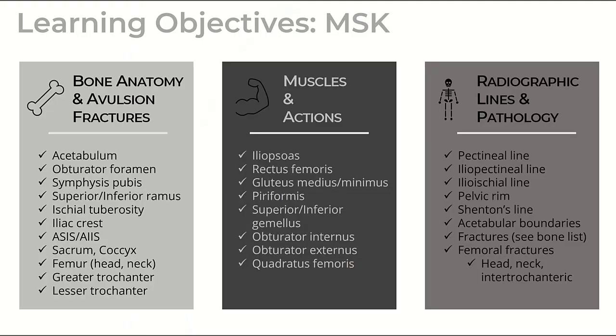Okay, in summary, here's a list of the structures that we went through. Here are some muscles listed, you should know their attachments and their actions. And the radiographic lines, these are general lines. I will probably show imaging that shows any one of these are disrupted and ask you to identify the line or the indication of what bony structure might be affected or what muscle attachment to that. So these would be some examples to study by.